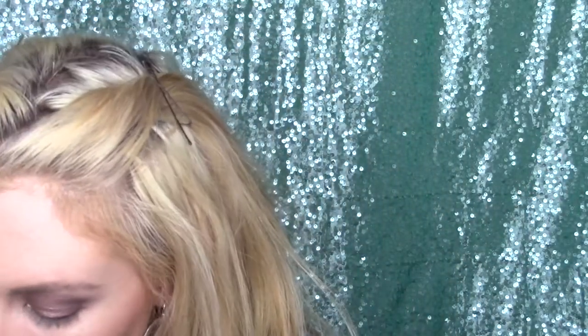Now, whenever you use a pencil liner, you always want to go back over it with shadow. For a couple of reasons. For one thing, it's never going to be 100% smooth. It's never going to make this perfectly smooth line. For another reason, it makes it a little bit smokier, and it also sets it. So we're going to go back over it with a liner brush, and I got this in my Ipsy bag this month. This is my Luxie 215 small angle brush.